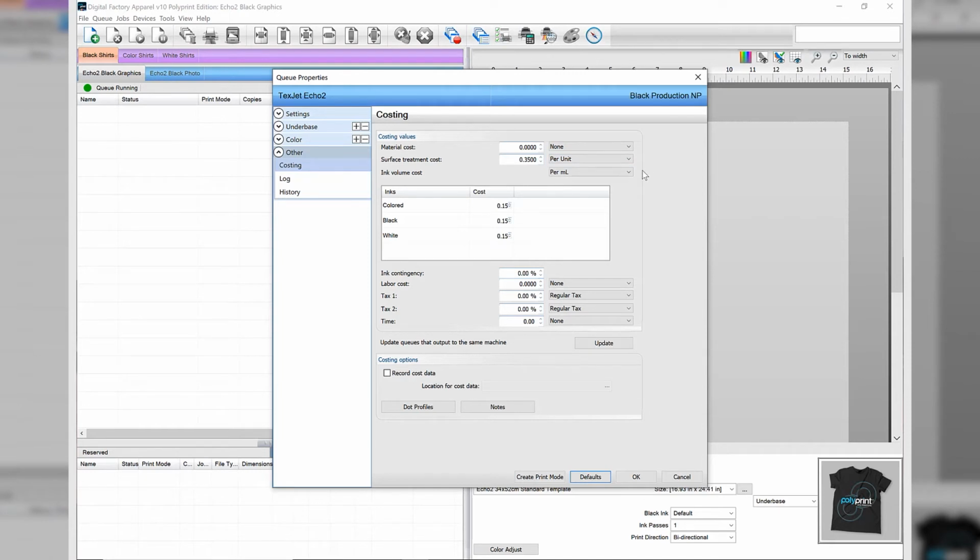Now, the most important factor when we're setting up our costing is going to be the ink volume cost. This is going to be the bulk of the cost, obviously, of printing, and this is the one I want you to pay the most attention to. First, double check and see how much you're currently spending on ink, and you can choose to set up your costing per liter or per milliliter. Do a little bit of math and then you can enter in the specifics down here. What's really cool is if you use per milliliter, it allows you options like if I'm running my printer using some refillables for just my white ink and then my color and black ink, I'm using sealed cartridges. I can make sure that the pricing is really dialed in. I have the most accurate costing per print.